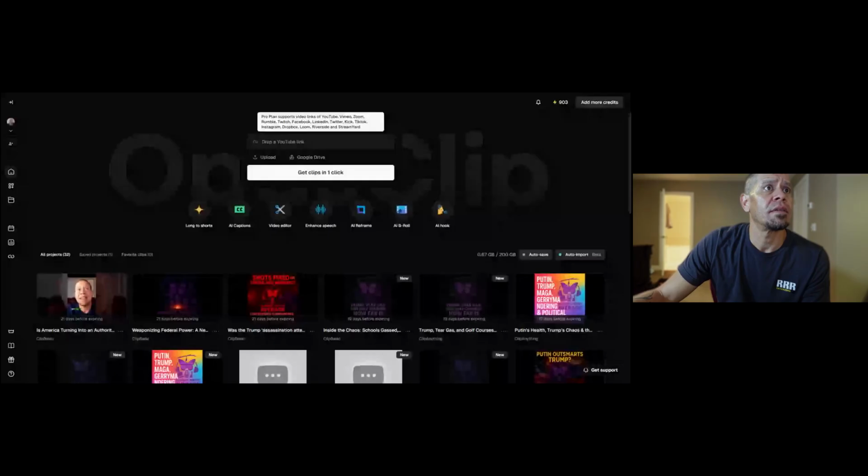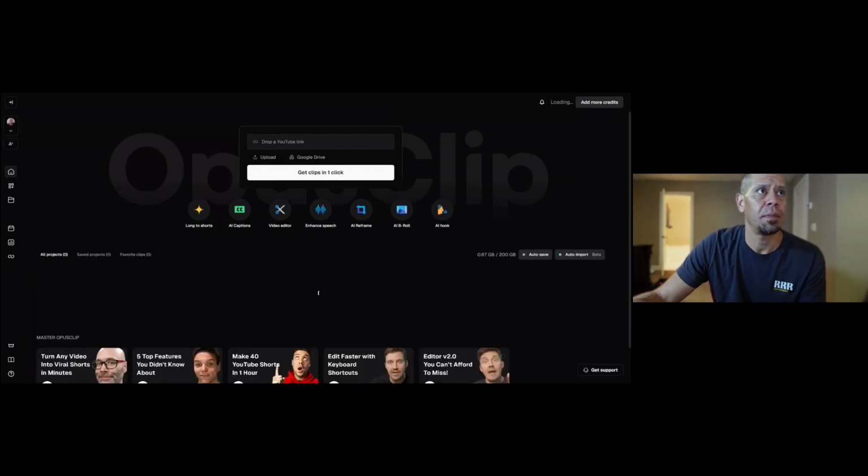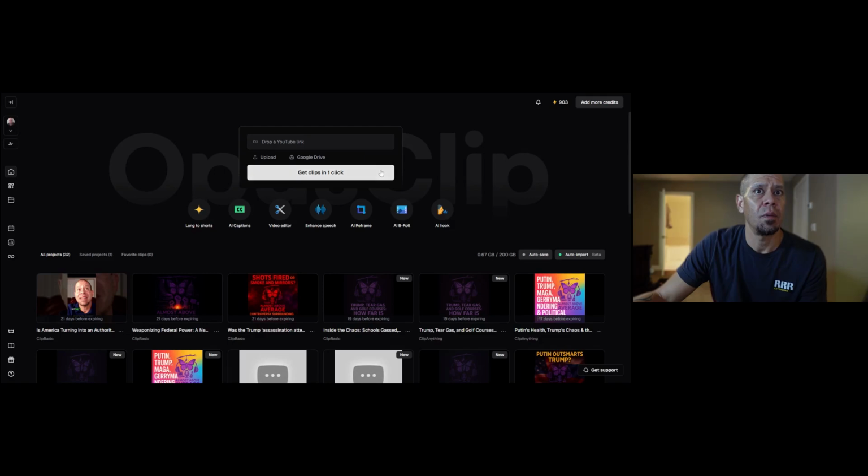I was about to get into some clipping, so I just wanted to show you how I go through it. So I'm going to share the screen. All right. So this is the program I use for clipping. I use a couple different ones. I'll run through both of them real quick. So this is Opus Clip. When you go to it, this is the opening screen.